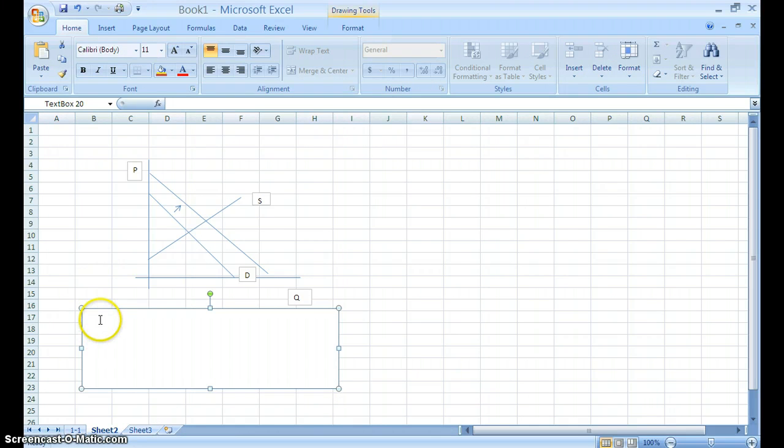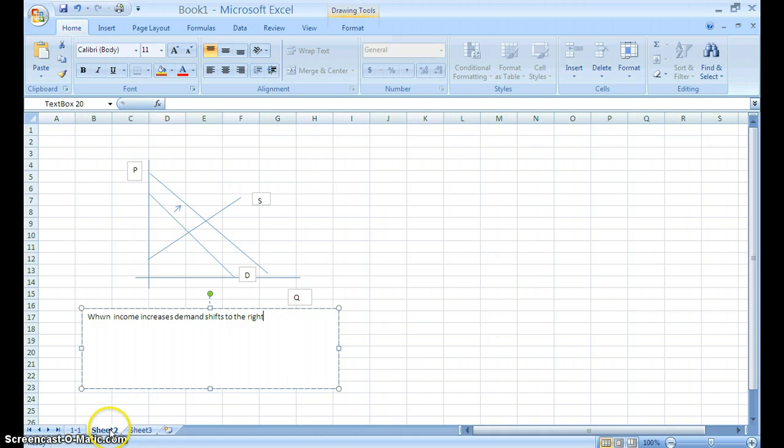I get a cursor here, and I show when income increases, demand shifts to the right. Okay? So then I type in my answer. That's my answer, let's say, for this imaginary problem.